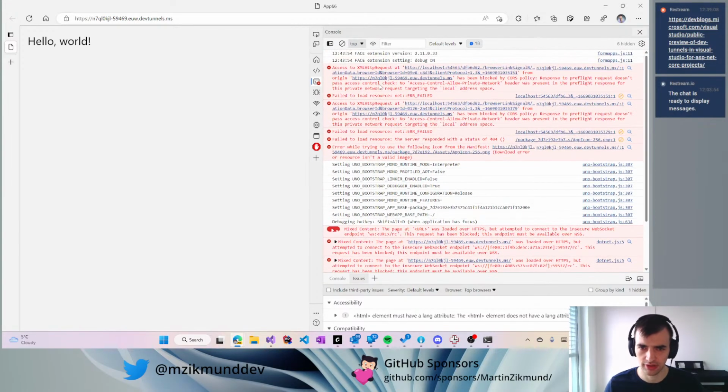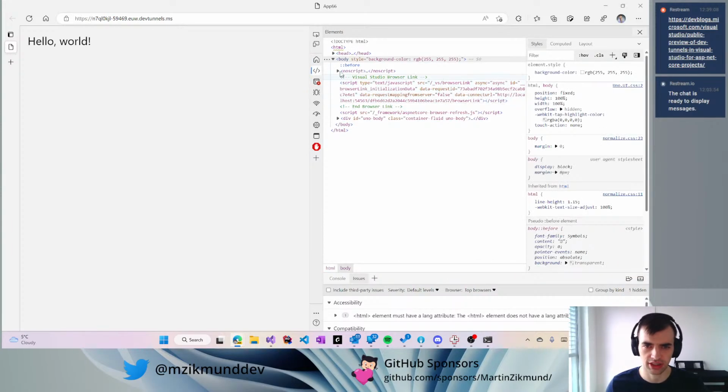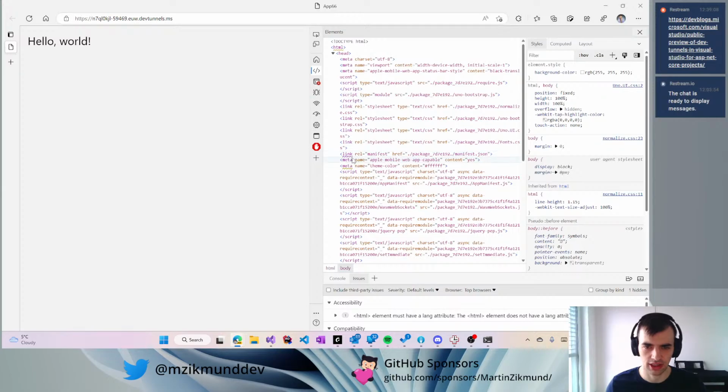So the problem that I noticed when I was testing this before is that here there is an error because some of the dependencies of the application manifests are not there for some reason. So that's the first problem that I noticed. And the second one is that when you check the head element, there is this underline that says that the manifest should have extension of web manifest, which is different from what we have now in the default template. So I want to adjust that so that this warning is gone.